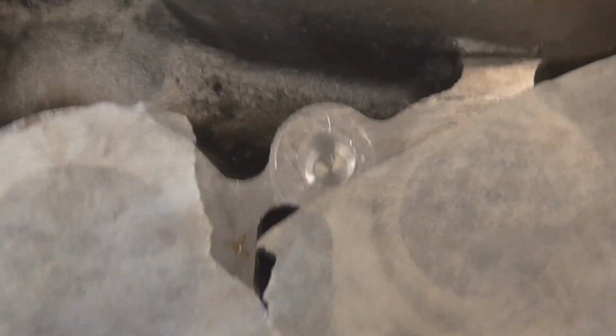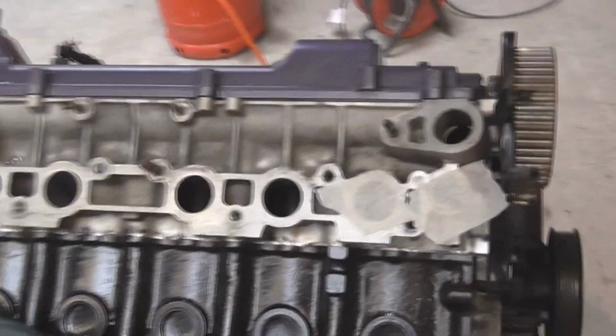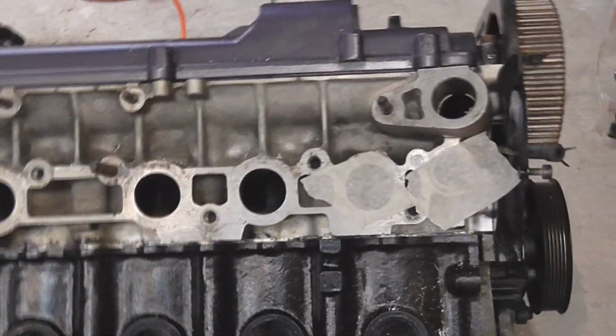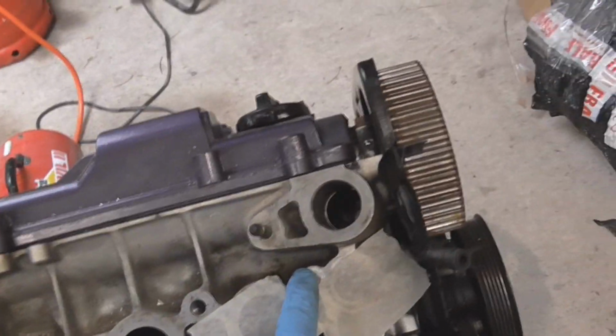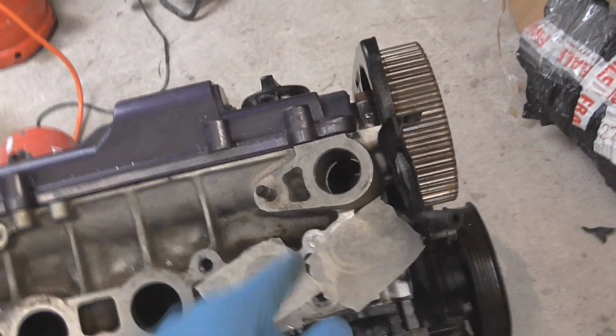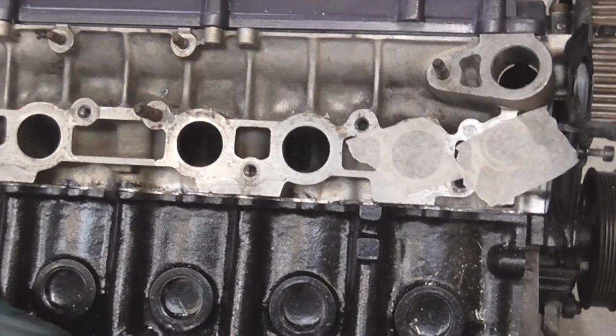As you can see, we've drilled out a nice smooth hole, and I didn't want to go too far into the block, or into the head, sorry. So the next step, we'll be tapping it. Now it's a little awkward to tap this one because I'm going to have these studs around, so it's going to take forever, but the next step is tapping it, so just have to take your time with it. So I'll go and get the tap.